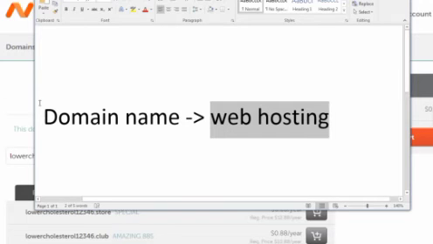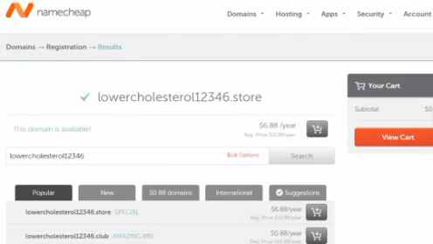So what you need to do now is find a web hosting company that specializes in WordPress, because you're going to be using WordPress. Just keep in mind that WordPress is very intensive software. As you grow your WordPress site, it utilizes a lot of RAM and a lot of server processing speed as it grows. So that's just something to keep in mind. What I recommend is you can either go to Google and type in top WordPress hosting companies and go from there, or you can specifically use the ones that I'm about to talk to you about.